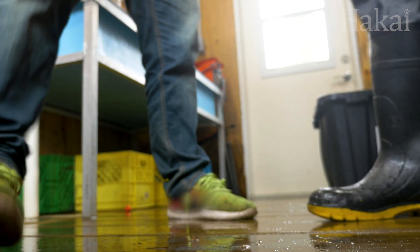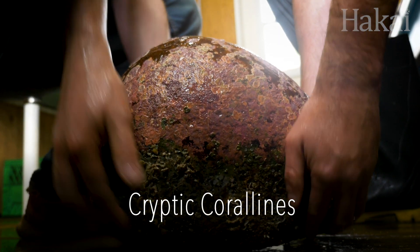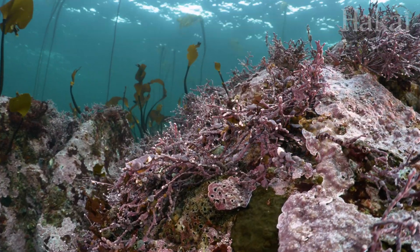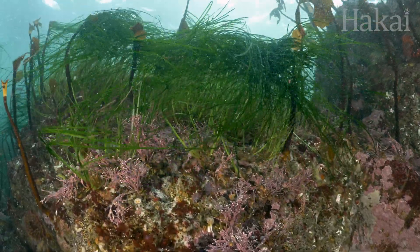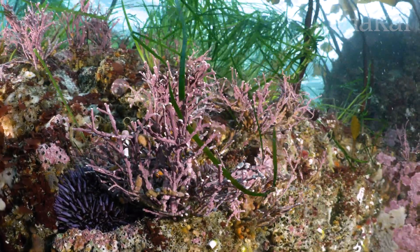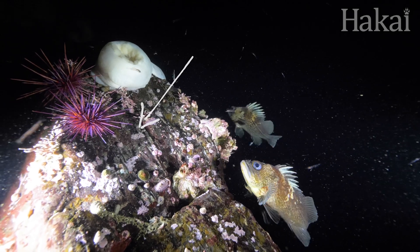Some areas of study require more heavy lifting than others — and we mean literally. Coralines, or coralline algae, are a type of red seaweed that form the foundation of many shallow marine ecosystems. But you probably don't even realize they're there. Although sometimes they form segmented branching arms like these, they often resemble a wad of old gum on a rock.